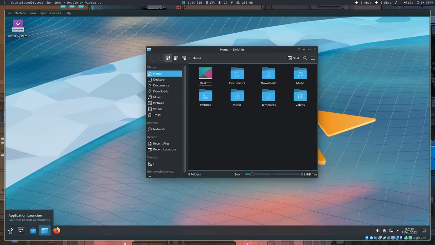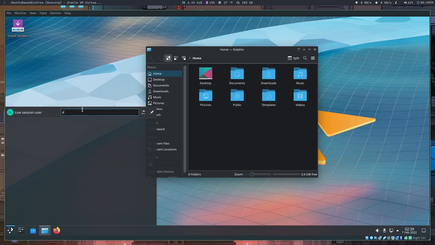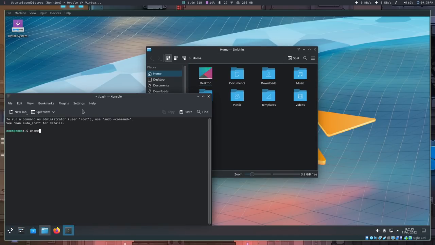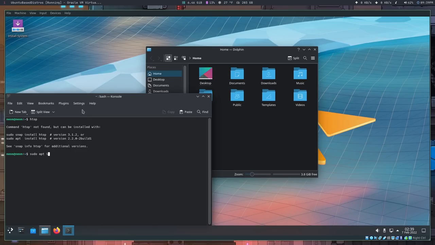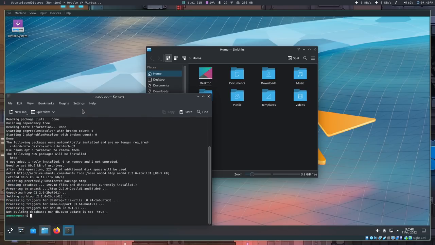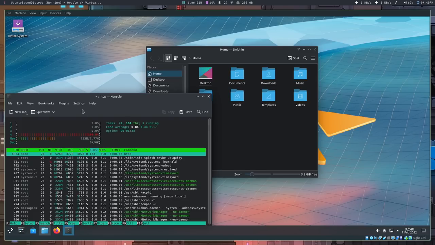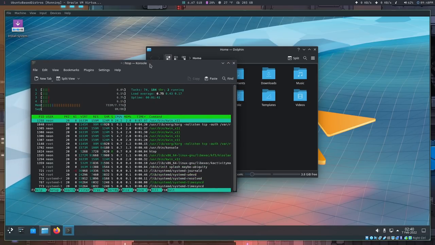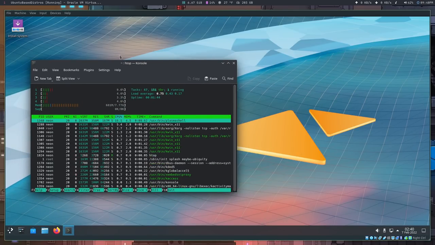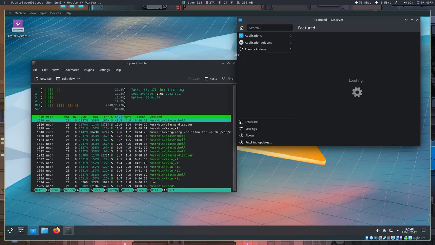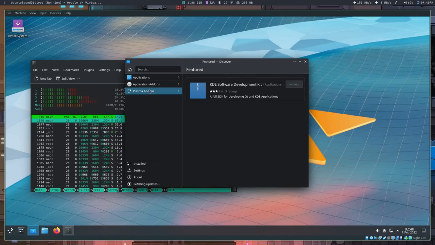Basically, this is a rolling release distribution of KDE. So you're always going to get the most recent version of KDE on this distro. The underlying system is going to stay the same. It's going to be based on either the LTS version of Ubuntu or the most recent version of Ubuntu. And one of the cool things KDE Neon does is allow you to download different ISOs based on what you want. You can download the stable version or the testing version. It's kind of more of a choose-your-own, how stable do you want this thing to be kind of thing.